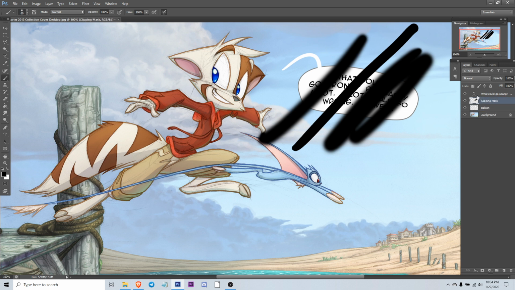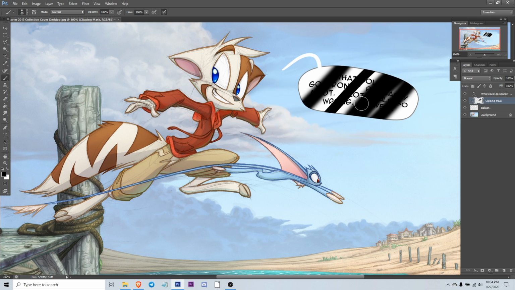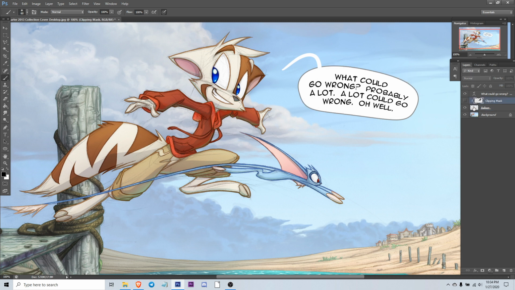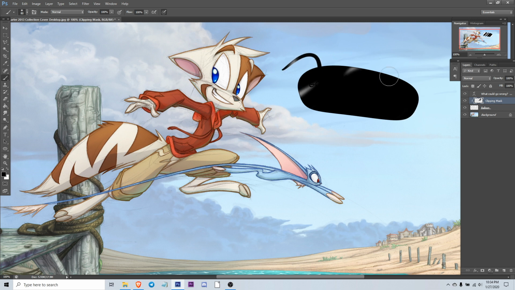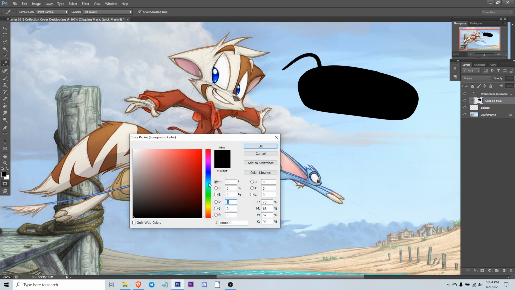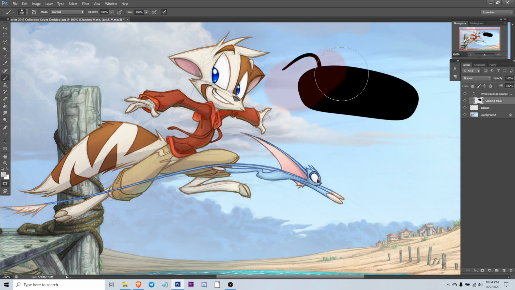And I don't remember how to get to it in the menu, but I think it's like Control-Alt-G. Yeah, look at that, Control-Alt-G. And you can see the layer just bips right up, and it's sort of a part of the balloon layer now, kind of. And the nice thing is, I can leave the balloon layer totally intact and paint whatever I want on this crazy clipping mask. And that also gives you a lot of forgiveness if you're painting something and you change your mind and you're like, wait a minute, black won't let the text show very well. You can go back in there and you can paint it something else.